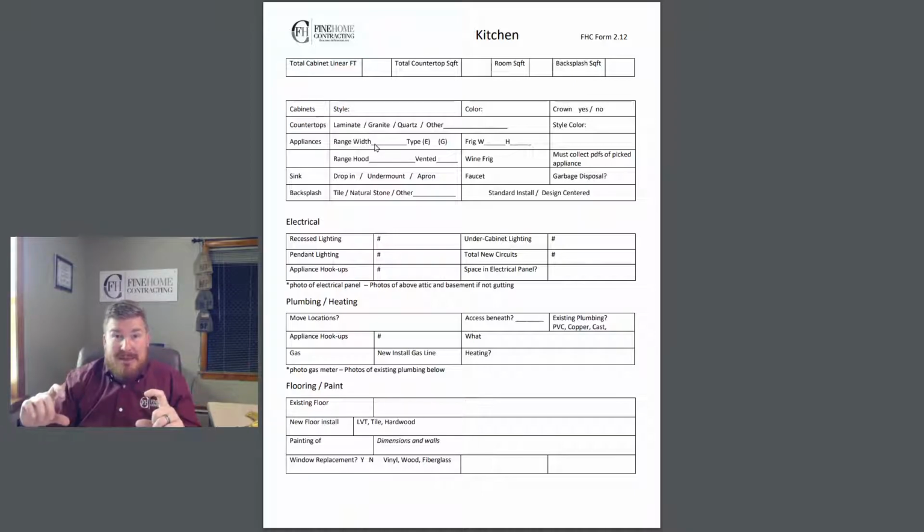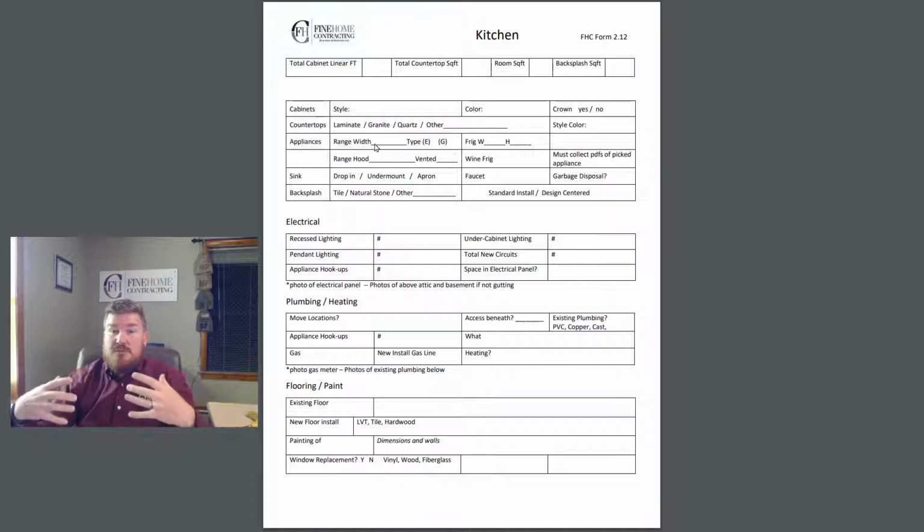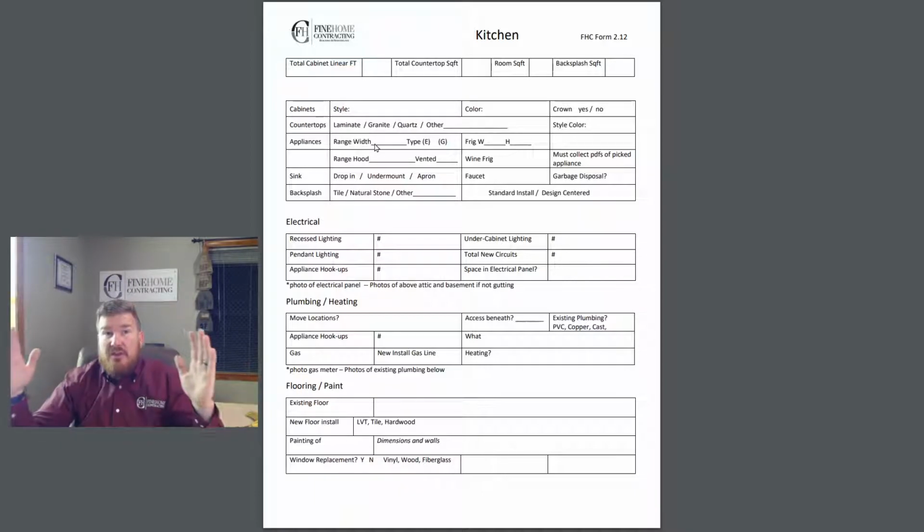They're also going to maybe upgrade from electric to gas, which is better for cooking. So you want to really ask those questions. The same thing with the fridge. The counter depth fridges, the width fits within the counter, it doesn't stick out so far, typically go from that 32 or 30-inch to a 36-inch.